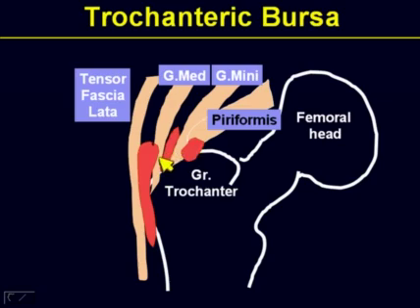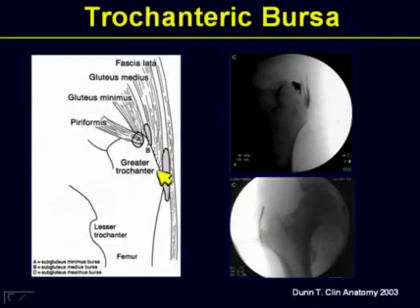Of course, while we call it bursitis, it's very difficult to separate what is bursitis from tendonitis. That's the schematic drawing. Here one more time, one line drawing showing clearly that the minimus, medius, and the fascia lata, or gluteus maximus, which inserts on the fascia lata, have each individual bursa. And again, for confirmation, you can go ahead and inject some barium contrast. Here you see on a C-arm image or radiography that we can inject each bursa individually and confirm the location.